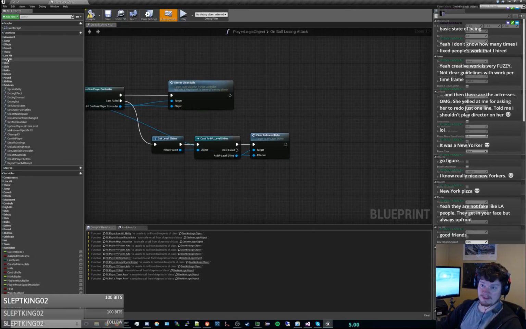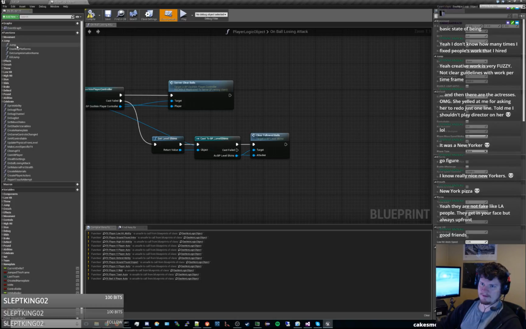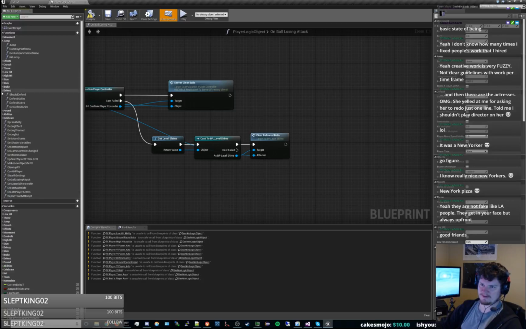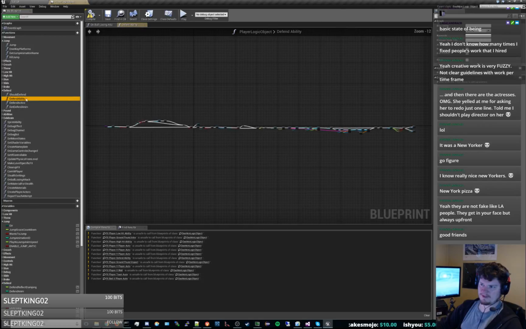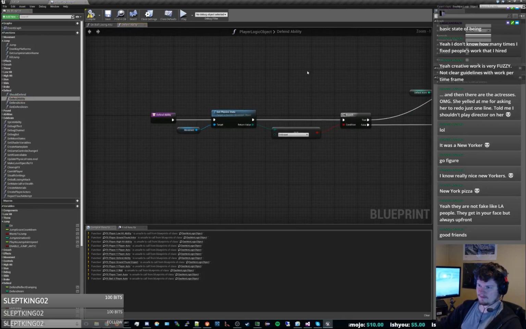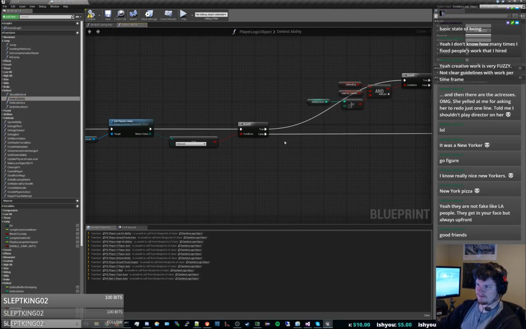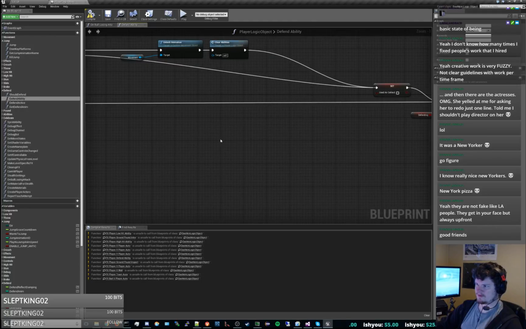All right, so basically we want to go to the... where are we interrupting the effect? So it's like when we have the defend. So defendability. So if we are on the ground is false.